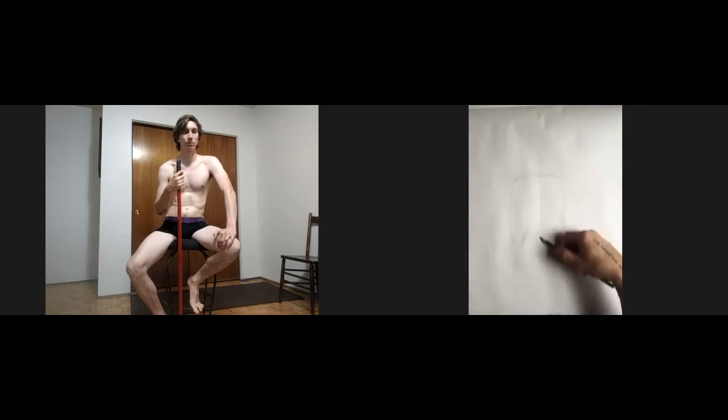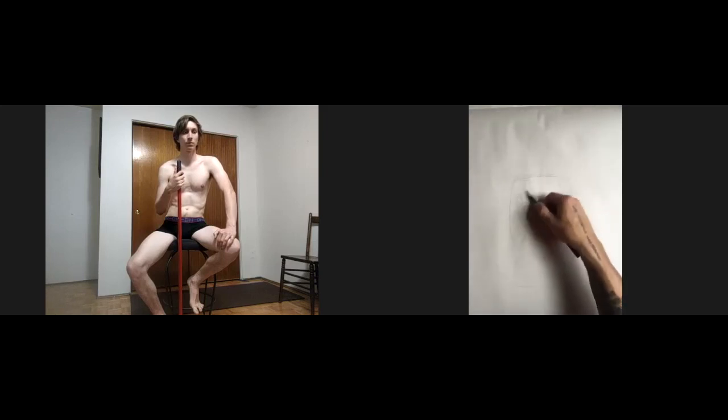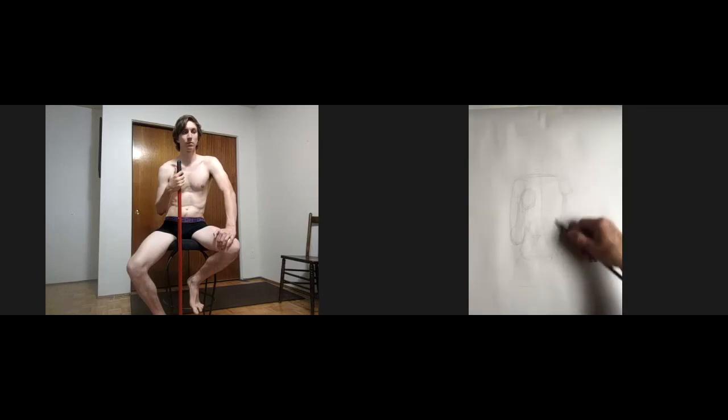Now, the hand is only going to be as good as the upper or the lower arm that it's connected to. Likewise, with the lower arm to the upper arm and the upper arm to the torso. So in the drawings that I'm asking for from you today, I don't want just disembodied hands. Ideally, what I'm looking for, because I want you to get in the habit of thinking this way, is drawing arms and hands and torsos as an extension of each other, to be included with each other, as opposed to something that is entirely separate. So in other words, we're not doing hand studies.